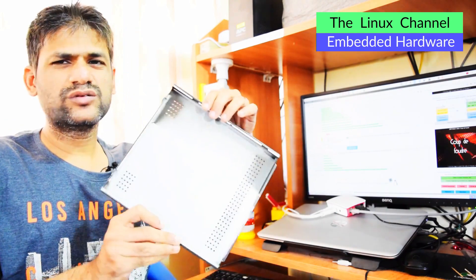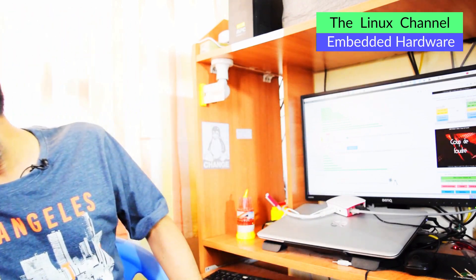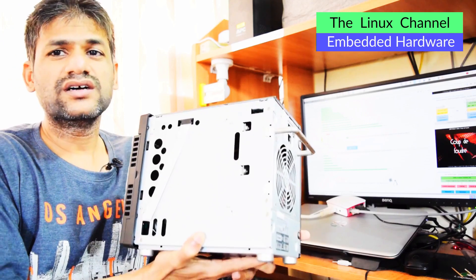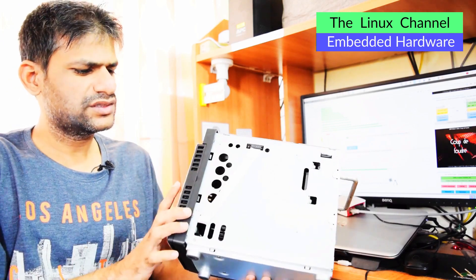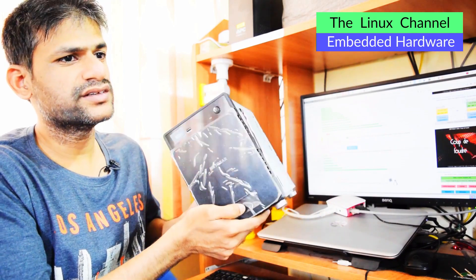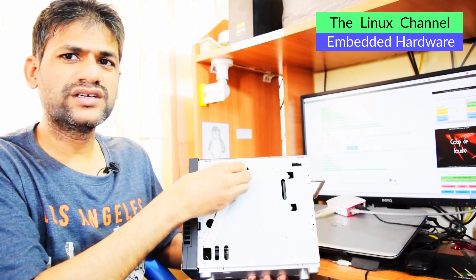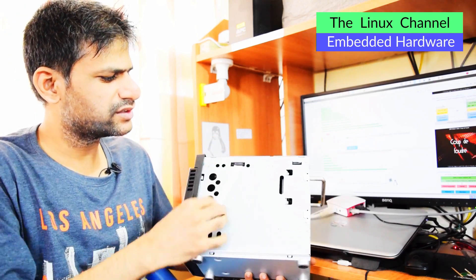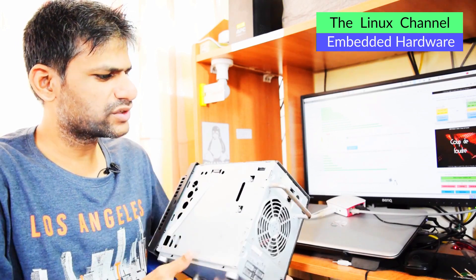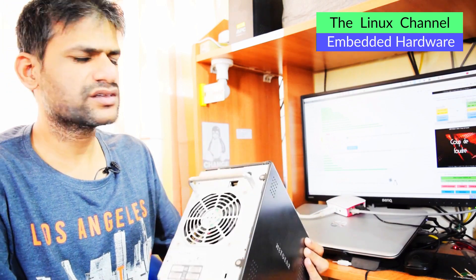You can see it opens just like a PC case side panel. With this removed, you can see there is a flat cable which I suppose is connecting to the front LCD. This flat cable connects to the motherboard, so I need to carefully remove it so we can disconnect it and eventually remove the motherboard itself. Before that I'll remove the other side panel and see what else needs to be done.